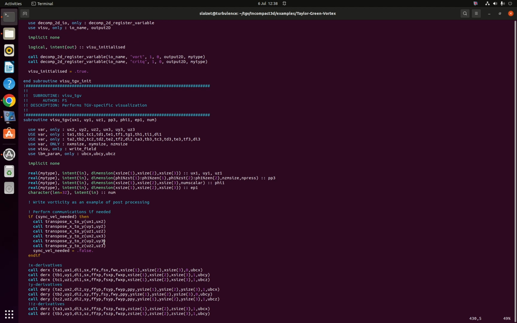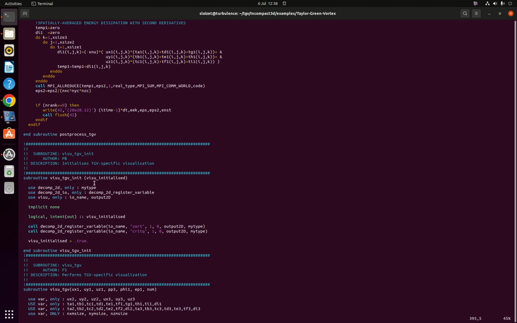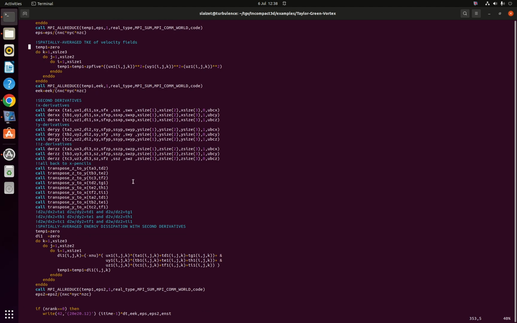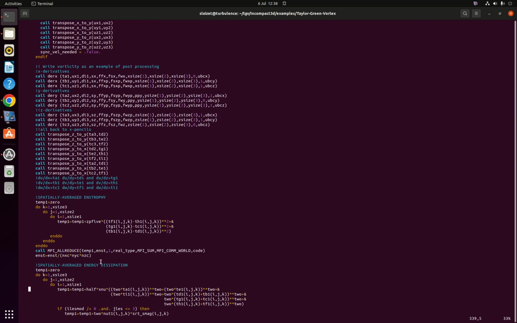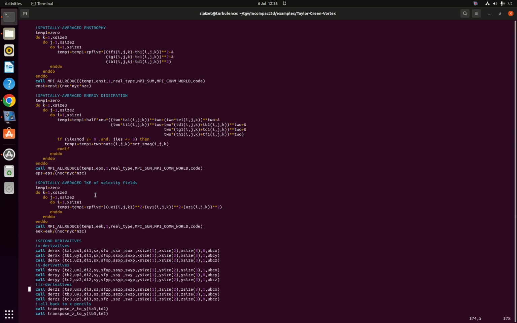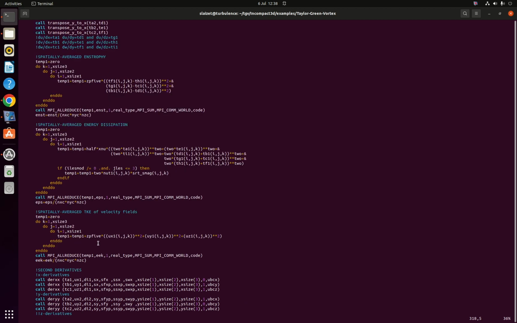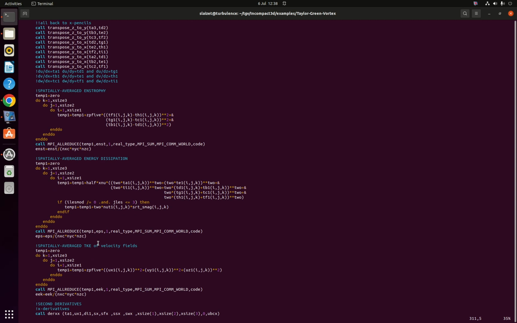The other subroutine of interest is the post-processing one, and for the Taylor-Green case, it is customary to compute spatial averages of various quantities like the energy dissipation, the enstrophy, or the TKE. Once again, this subroutine is a good example of how you can do your post-processing on the fly.